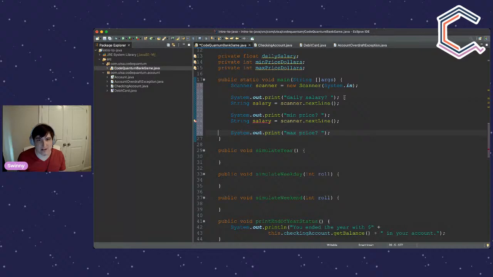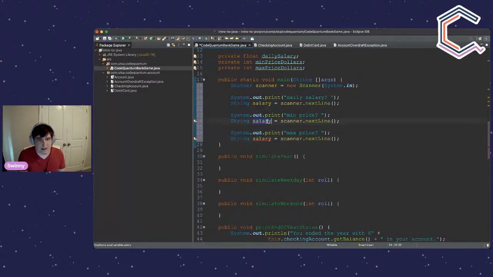That you can do with some simple if statements or stuff like that if you want to take care of it. But we've got our salary. We're also going to have our min price here and our max price. And so this allows us to get the next line until they hit the enter key. So if they type like 384, blah, blah, blah, dot, and then they hit the enter key, that's what's going to be stored in salary. So ideally they type a number, and we won't be doing that kind of validation here. But ideally that's what happens.